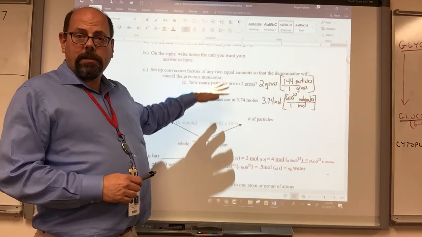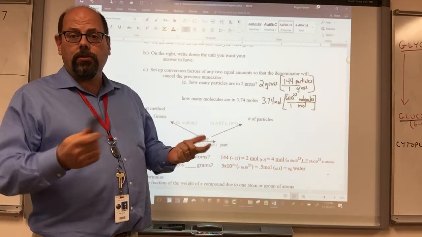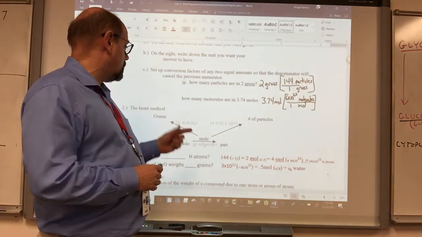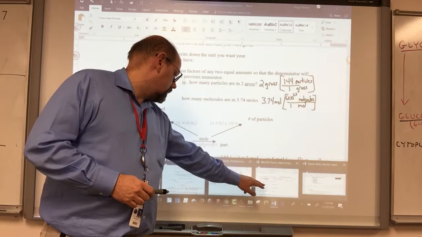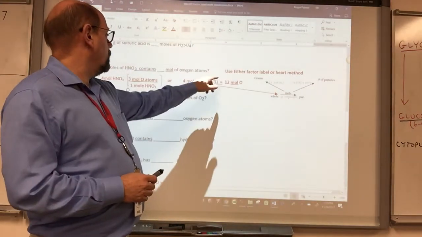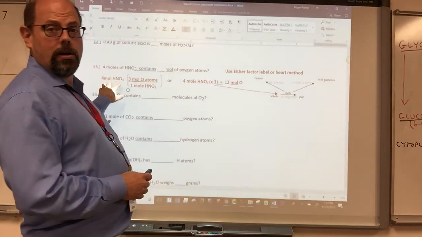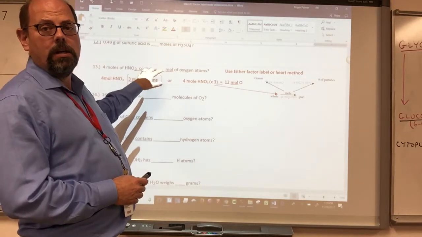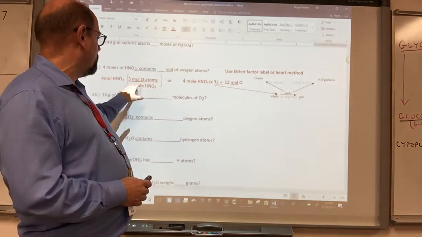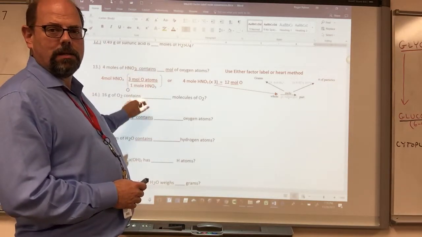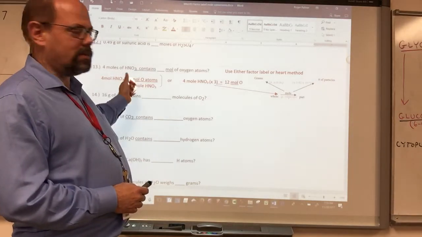So you've finished up hopefully the first page of today's assignment. As you work down through, on the back side you'll notice that there are some options to do a different method. If you want to use the normal factor label, the factor label just means whatever your unit was starting here goes in the bottom of the first fraction, and you just have to have some equal amount in this fraction because you're literally multiplying by 1, the same amount at the top as on the bottom, to come up with the answer. So you take 4 times 3, you take the tops times each other.